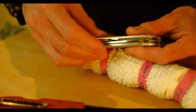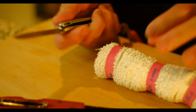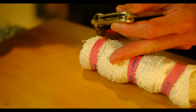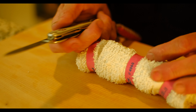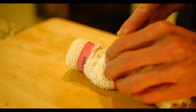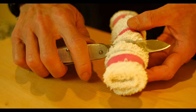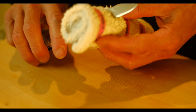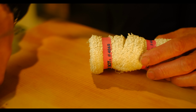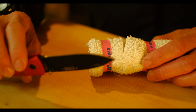Also, this is my 1982 Swiss Army knife from when I was a soldier. This is the one they issued to the soldiers. I also haven't sharpened this for the last 10 years or so. Can you see? And this is also a demonstration of how edge retention tests are bullshit.